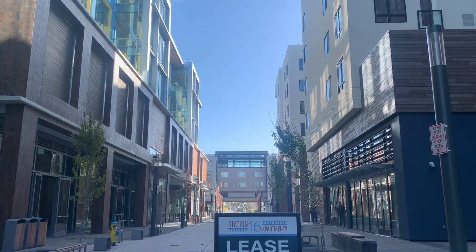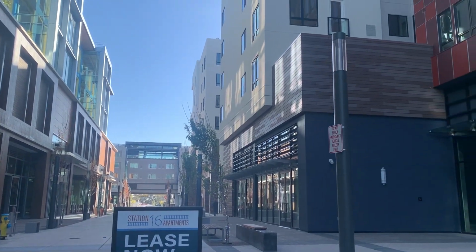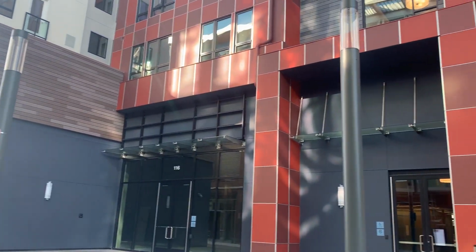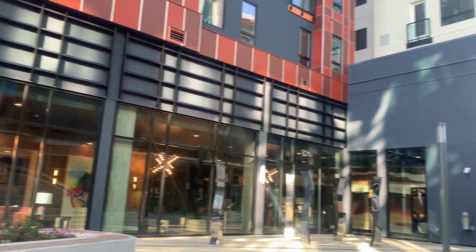You might be wondering, why exactly would you build TOD at Millbrae? Well, as it turns out, this is a very important station for the Bay Area's transit landscape. It's where BART and Caltrain both intersect, and at some point in the future it might be a stopping point for California high-speed rail. That is, if that ever actually happens.